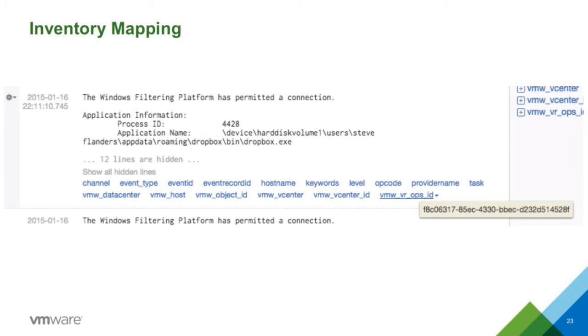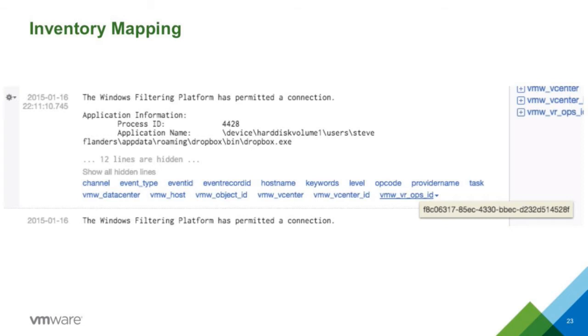Another missing piece of information with log messages today is where is the log message being generated from? Let's take a Linux VM as an example. I'm running a Linux VM. Maybe the Linux OS knows it's virtual, maybe it doesn't. But even if it does know it's virtual, it really doesn't know where it is in the environment. What host is it on? What cluster? What data center? What vCenter server? The log message itself isn't going to tell you that. It's going to say, hey, kernel problem, right? But it doesn't tell you where in the environment that kernel problem is occurring.